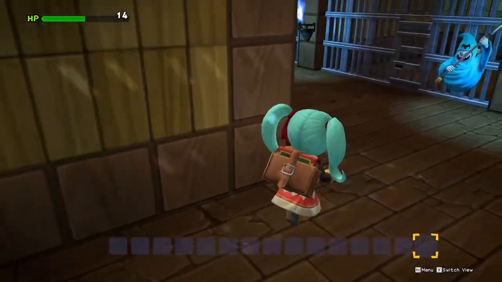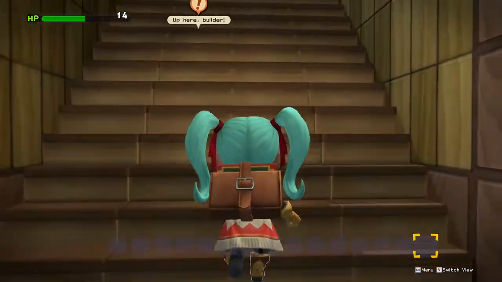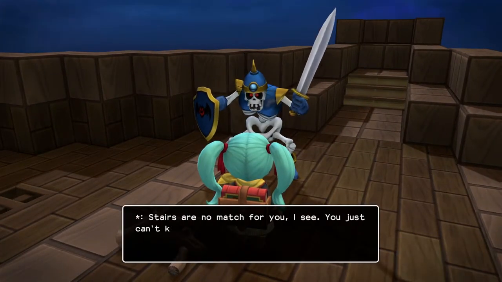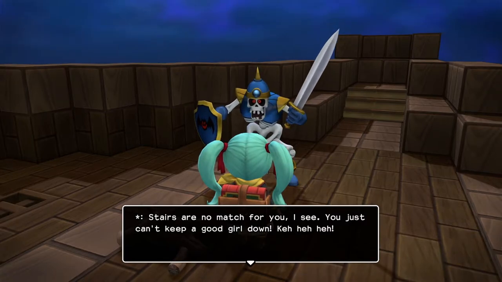You're scared? Dude, you're scary yourself. Up here, builder. Okay. Stairs are no match for you, I see. You just can't keep a good girl down.